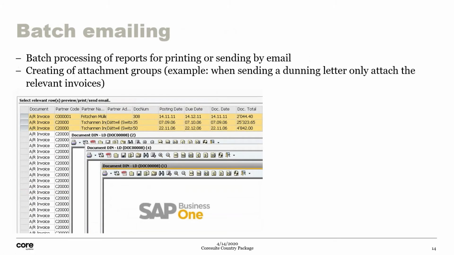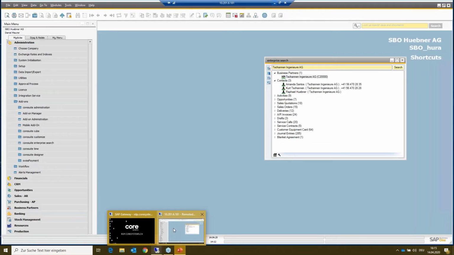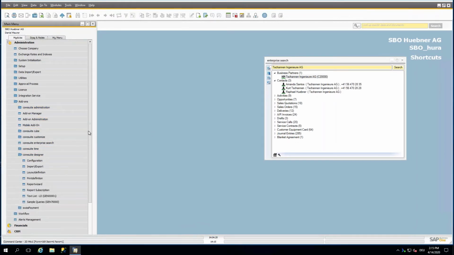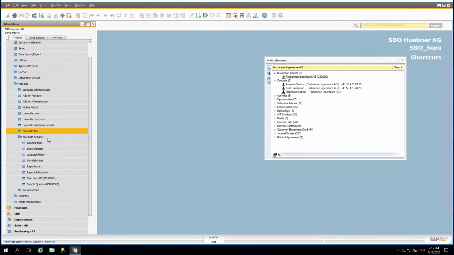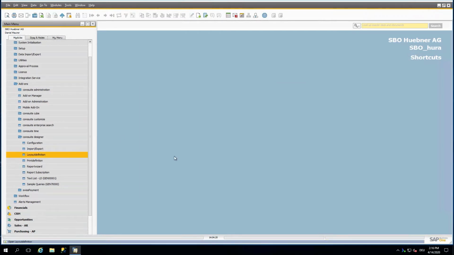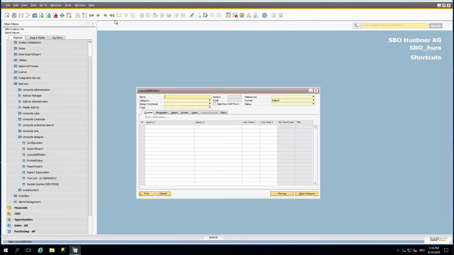If we take a look into the system here, jump out again from the PowerPoint and go to the designer. Of course, that's only a sales presentation. We offer really workshops on how to create reports with the designer, on a basic level and on a deep-dive level. But if we go here again to the add-ons, then to the designer, you can see as an example the configuration, where you have the possibilities to make a lot of adjustments. In general, it is about batch print and select grid and so on. You have here the import and export, and here we have the layout definition so that we can create one.